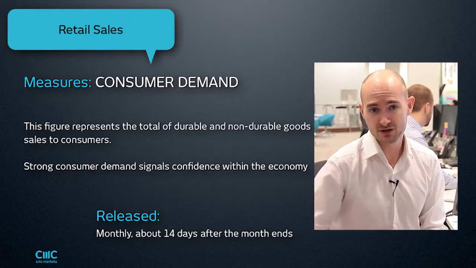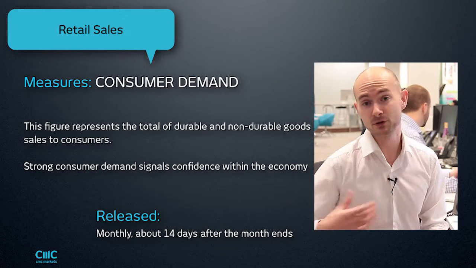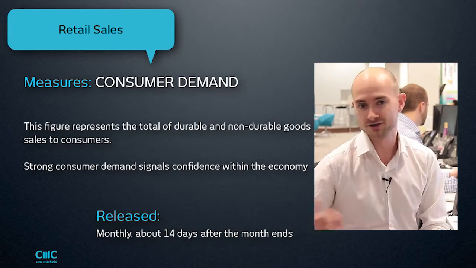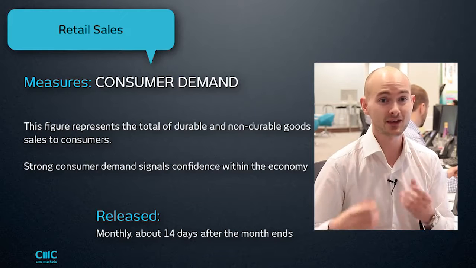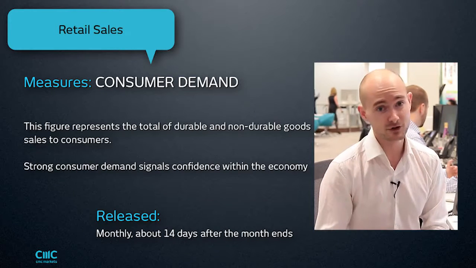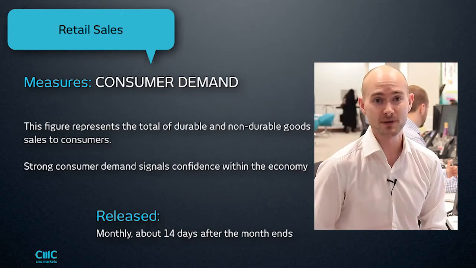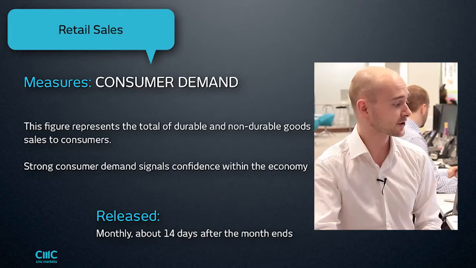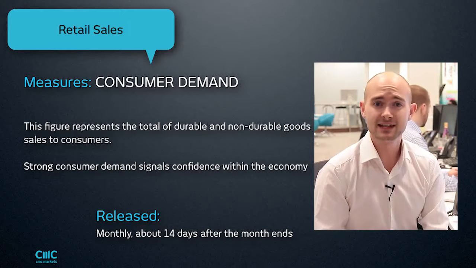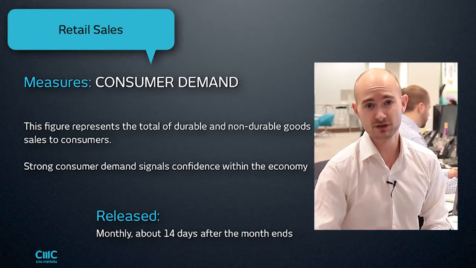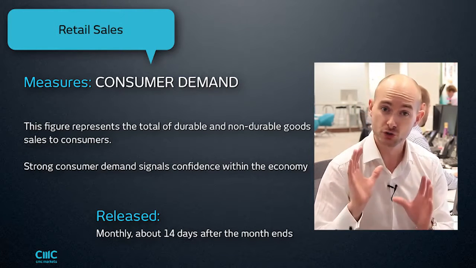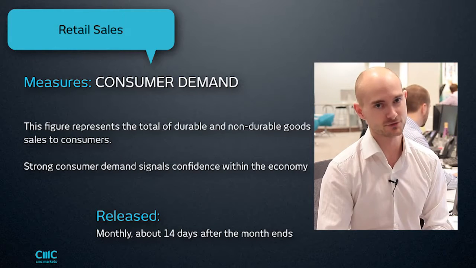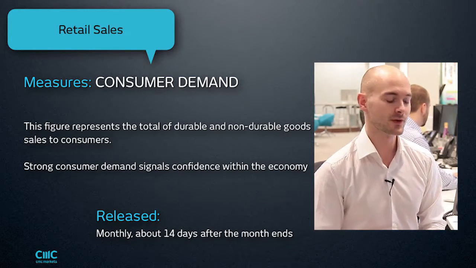If the retail sales figures are increasing in value and keep on going up, and people are out there buying electronics and buying cars and buying this and that, it tends to be that the economy is quite stimulated and can be very good for the stock markets and some of the foreign exchange pairs that are related, in this particular example, to the US dollar. Retail sales figures come out monthly about 14 days after the month end. Typically retail sales are of most importance during the Christmas period as well, for obvious reasons. So that gives you a bit of an idea of what to expect.